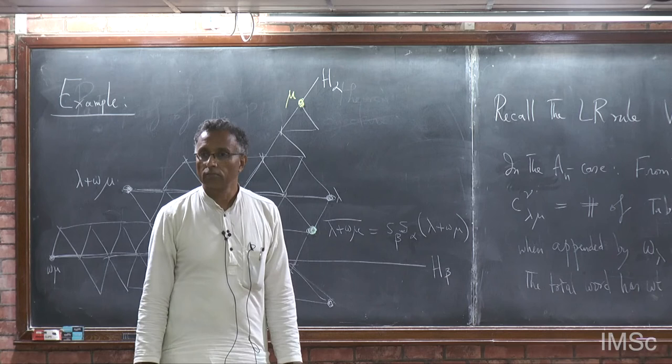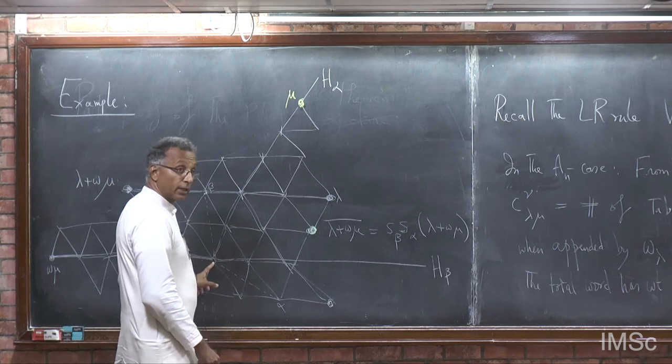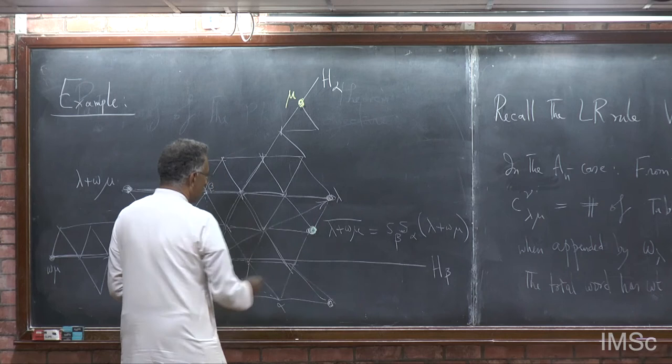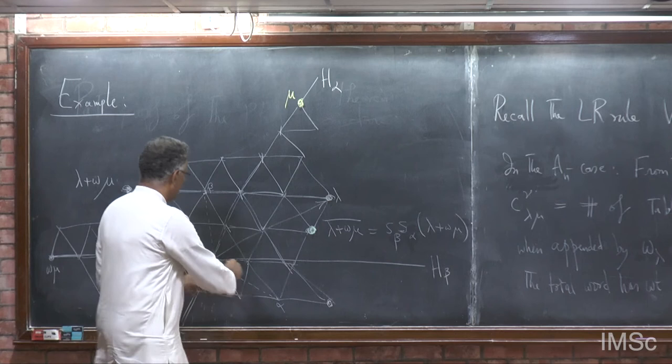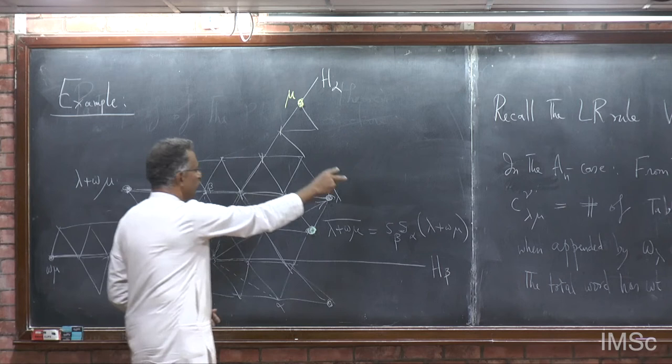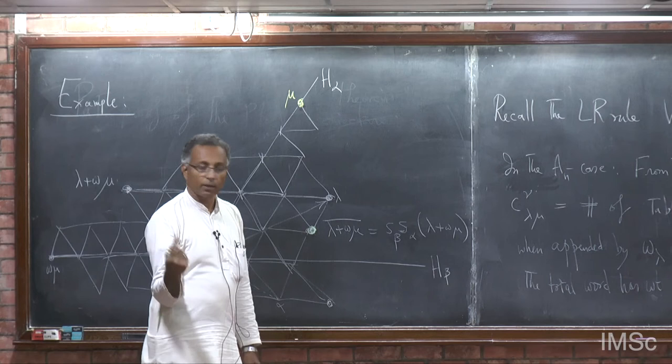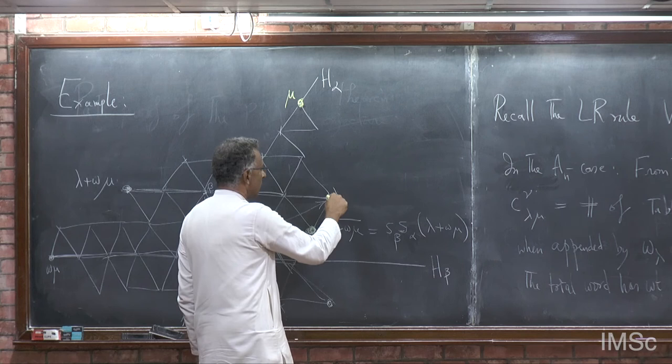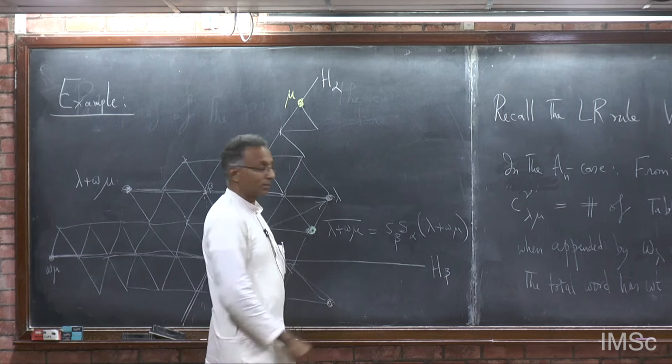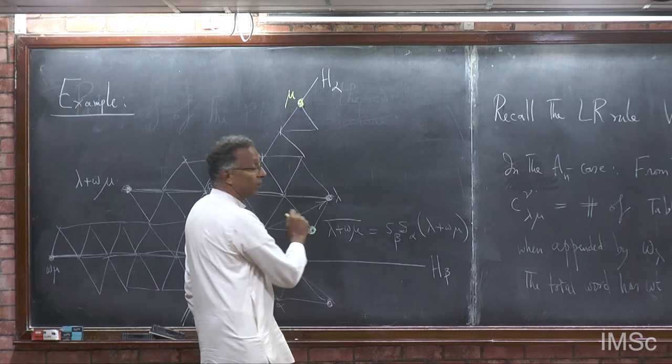And then the claim is, one of those paths, if I append to this, so of course all of those paths start at the origin, right? But I shift that path and put it here. There is at least one path which, when I shift it here, will lie entirely in the dominant Weyl chamber and end here, right? So it may go something like this, doesn't come down, and then comes here, right? This is what I have to show.